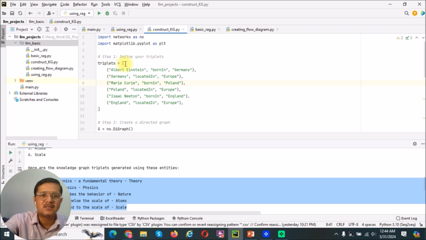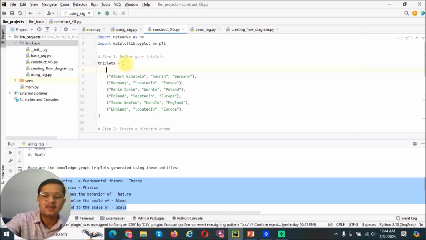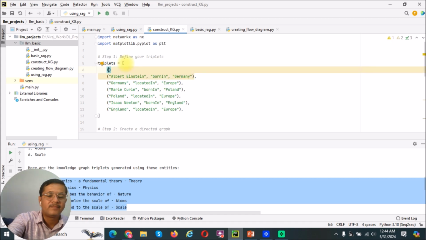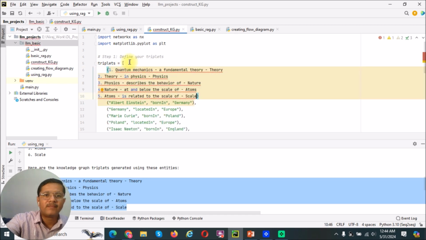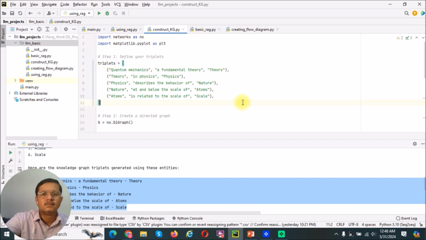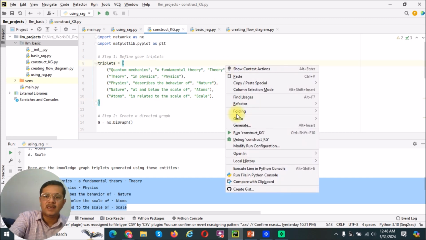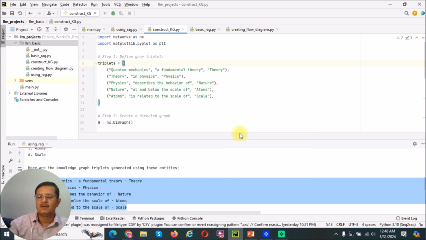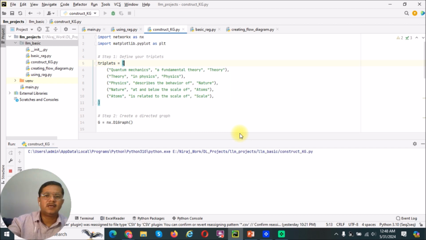Here we just have to replace this, and this way I have converted it. When I run this, it will create a beautiful knowledge graph for your entire information.